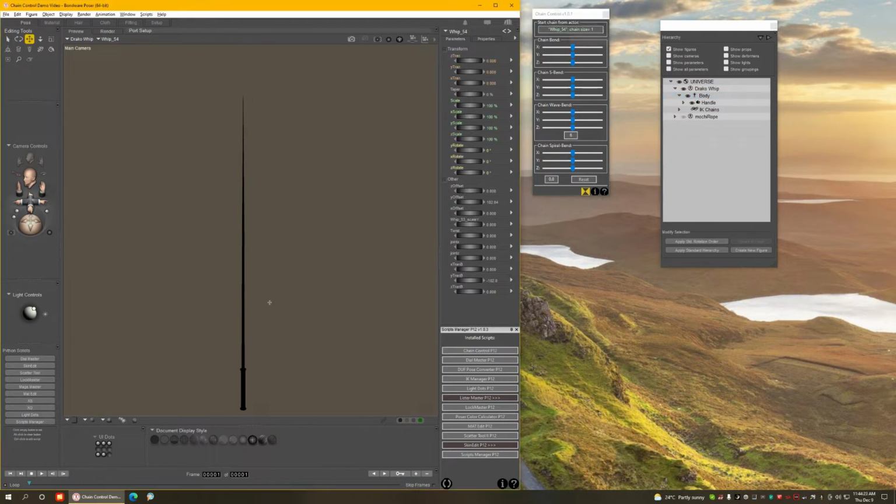To test this script, I have this whip with 54 segments that I created for an outfit. It was designed to bend pretty well and fast. I think it has 1,000 polys total, which is pretty low. That's going to be important in this demo because when we use the chain control, we are animating or posing things in real time. So let's take a look.